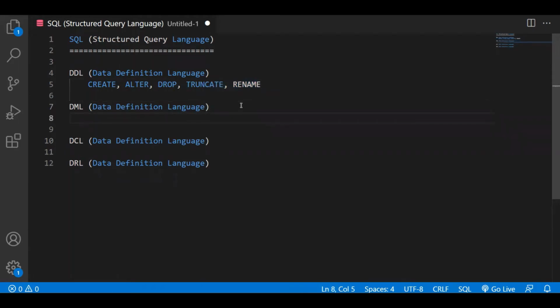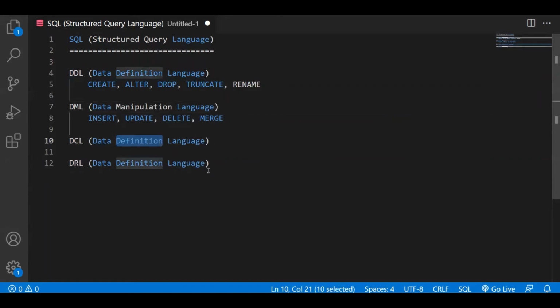Now under DML commands we have insert, update, delete, and merge. All these commands we call DML commands. DML stands for data manipulation language. I have written it here: data manipulation language.